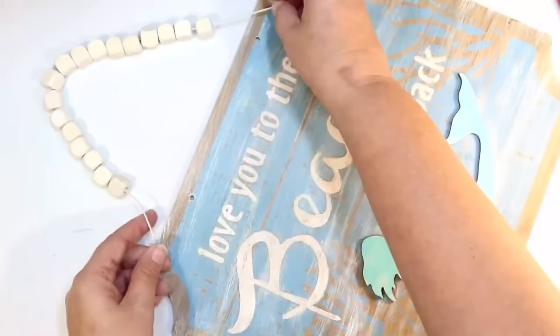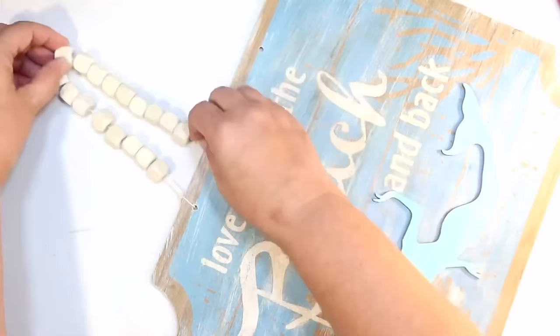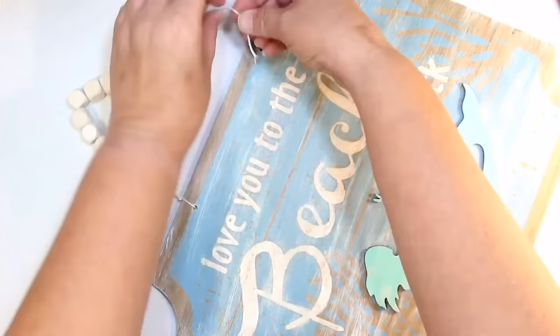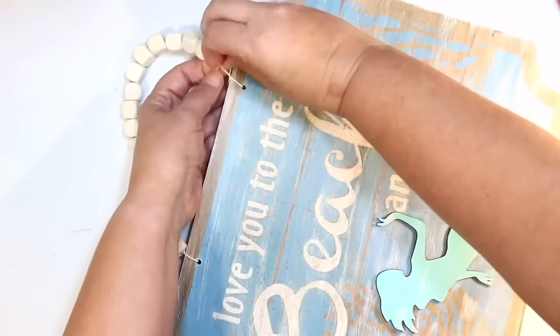So then I'm just going to use that string to simply tie that would-be garland. I'm just going to leave it natural like that to the top. Trying to make sure that I have an even number of beads. I find that it hangs better on my nail if I do. And this string is a little bit easier to tie off, I think, than the twine that some of those would-be garlands have.